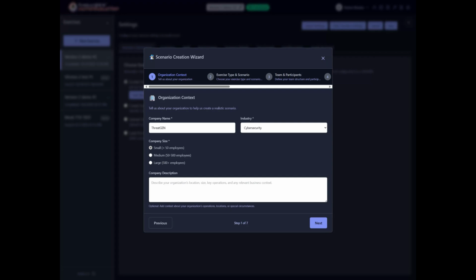Company description: ThreatGEN provides a SaaS product suite to help with cybersecurity and disaster recovery tabletop exercises. So you can provide as much or as little detail as you would like.